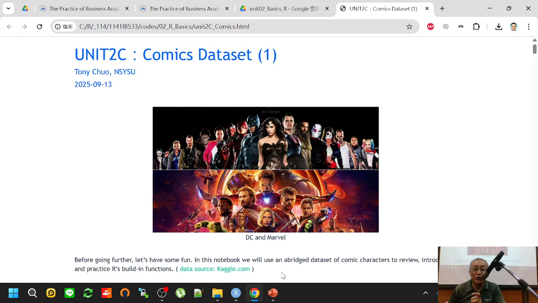I will use a data set of Marvel comic characters. We have a data frame of these comic book characters, and we will try to do something with this data set. Try to have some fun, right?